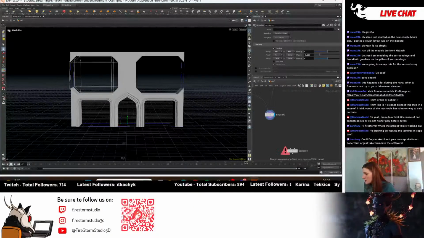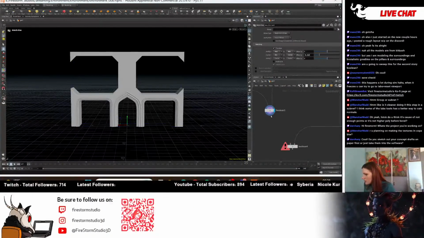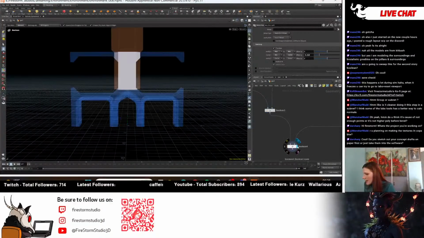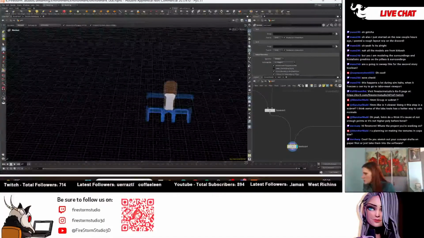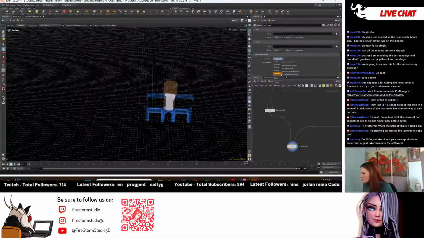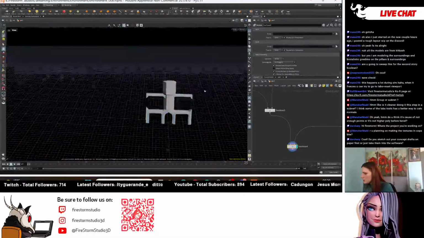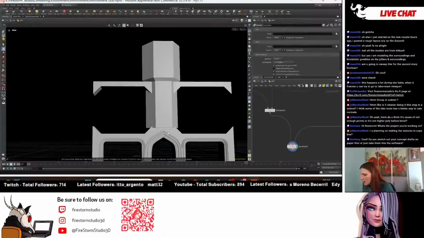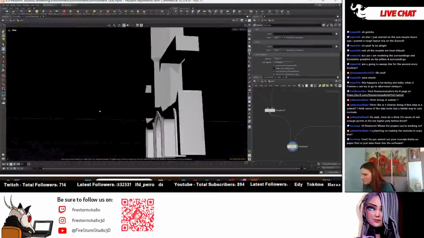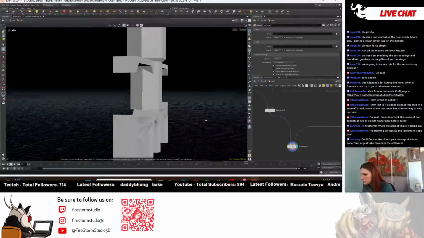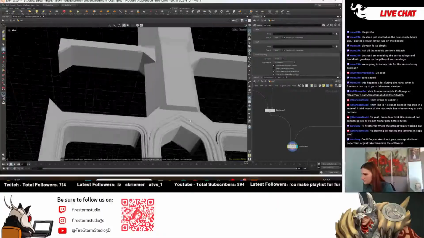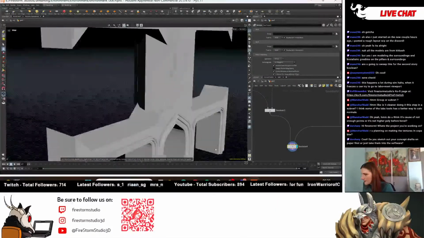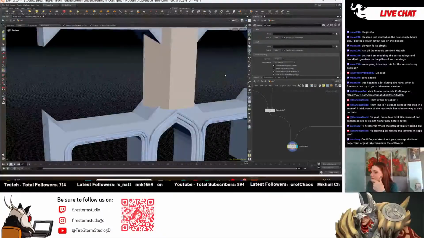Again, we're going to be using intersect, so that's going to be geometry B with geometry A. And that is not what we want. Are we using intersect? Union. We're probably using union, aren't we? We're using union. However, I don't quite like what it's doing there, or the fact that it's, how are we handling that?